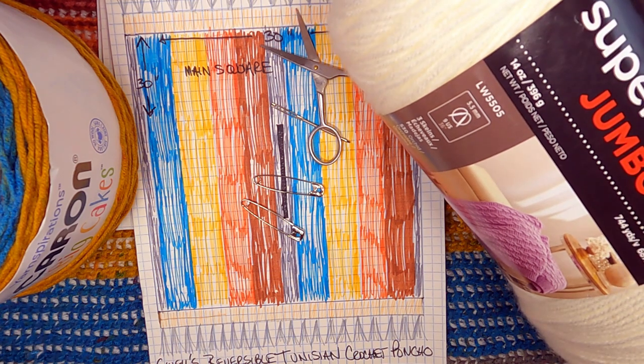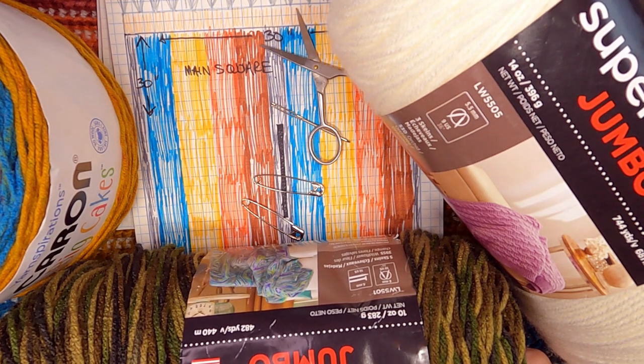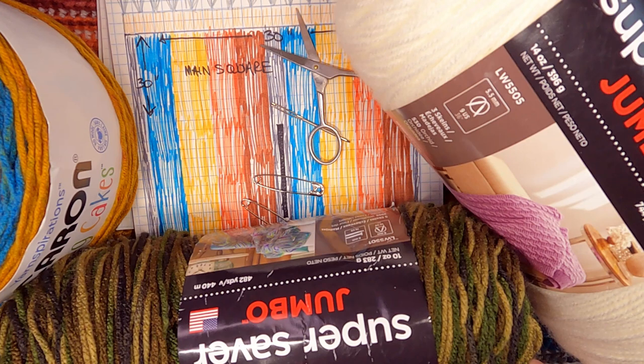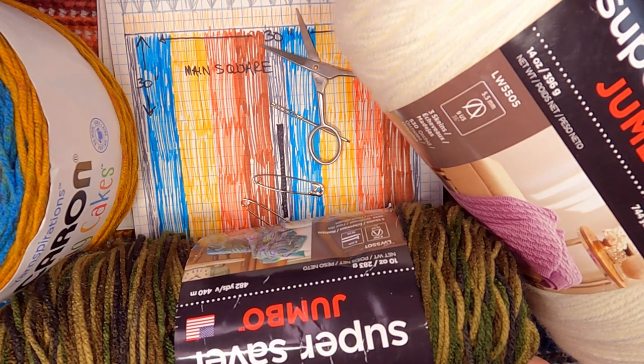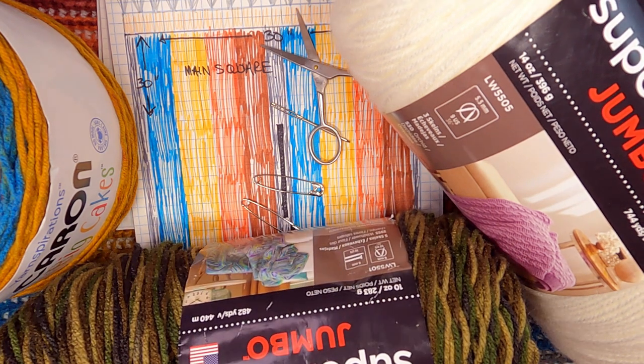So you know what else I got? A ton of this camo, also 64 cents, and I bought a ton of it, and I was like, what am I gonna use that for? Cause I don't wear a lot of camo. I have used it to make pumpkins. I still have like a ton of it. I'm thinking maybe a blanket. How many men in your life would love a camo blanket, scarf, hat, any of those things, right? Like we're always struggling for what we're gonna make for the men in our lives that's not too girly.